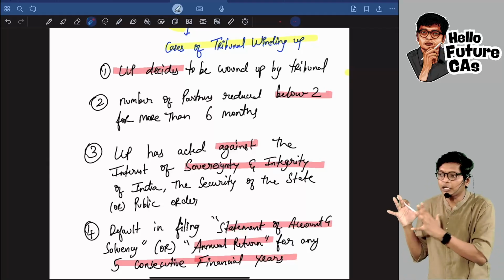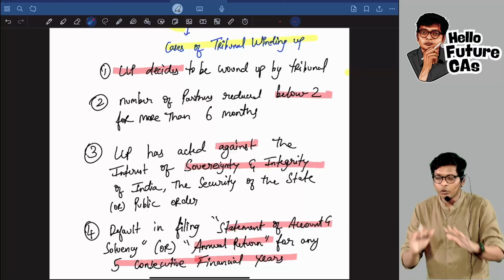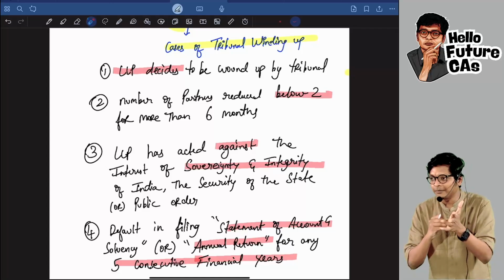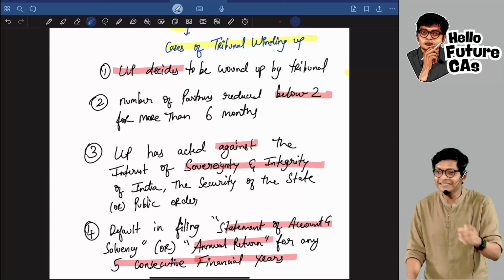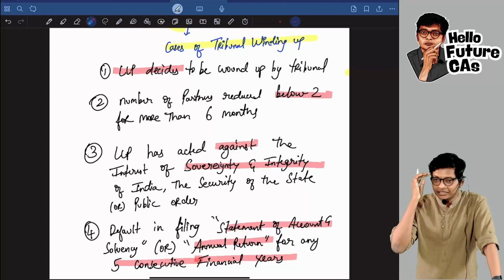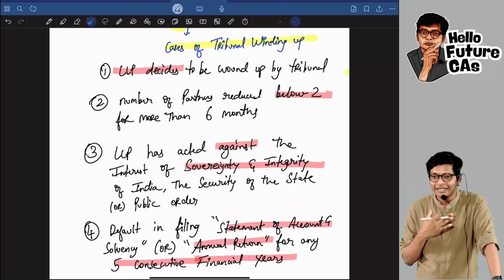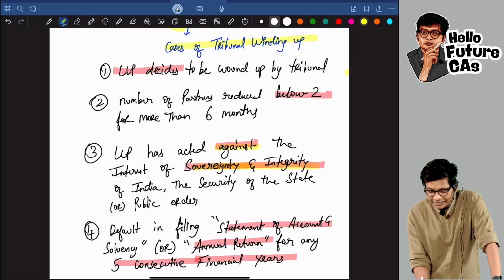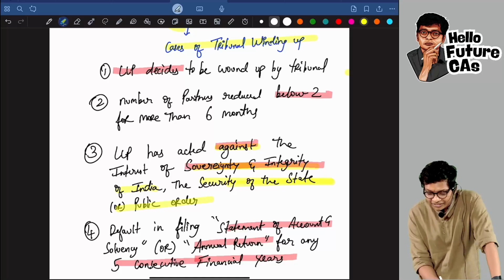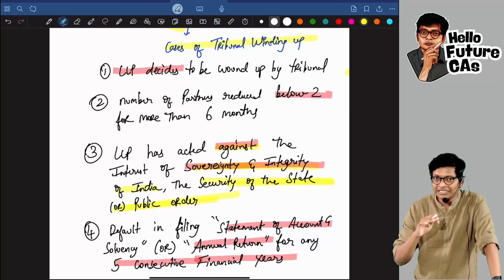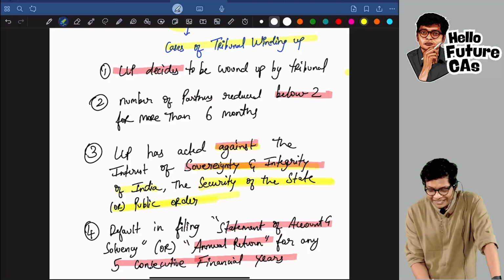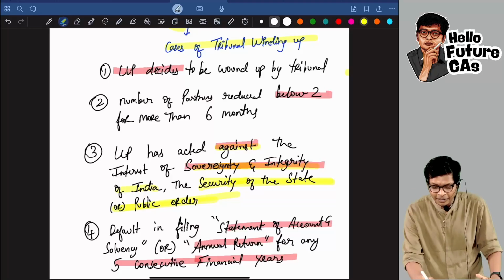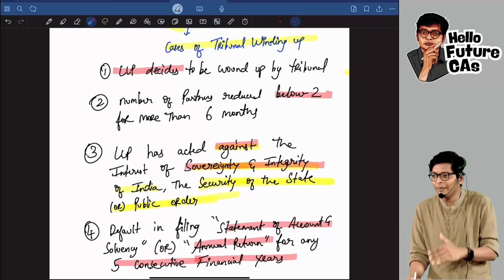Sir, I have a dark web, sir. In the dark web, I do all the transactions, sir. Let's say you are getting a message, click on this link in Telegram, so your photos will be there. Are you getting messages like this from contacts? Then you get a message, share your OTP. I am the one doing all of that. Okay. Like that, if you are doing anything against the sovereignty and integrity of India or the security of the state or public. Security means don't think India-Pakistan war, not that. It is basically any kind of security against the state. It could be online or whatever. Clear? If the LLP is doing that work, the tribunal will pass an order for winding up.